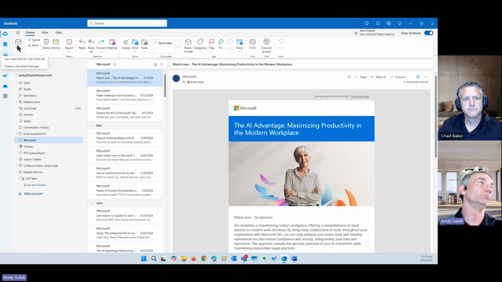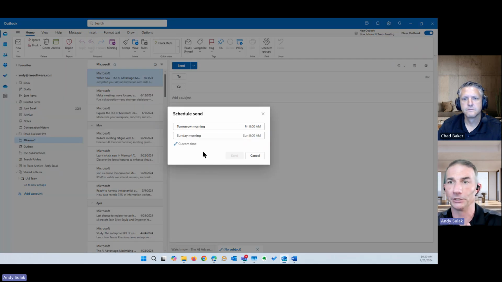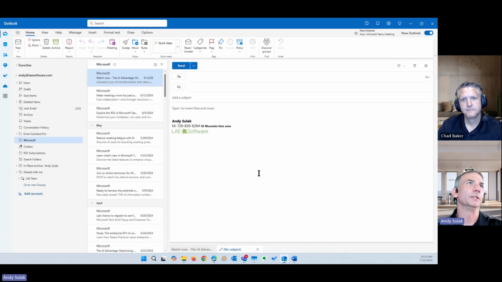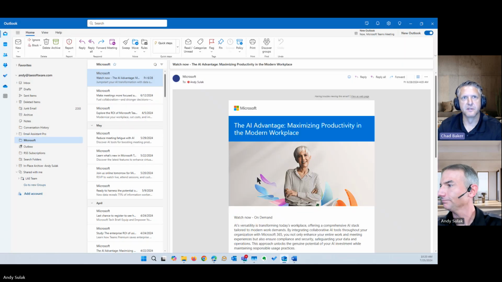And then one of my personal favorites, if you go to create a new message, you now have a schedule send option. So in the classic interface, you've always had a delay send, but you had to keep Outlook up and running for it to do that. Now you can have a default time, or there are some defaults there. You can set an exact time and date you want to send it. You can close Outlook and it'll be taken care of in the background. Nice and easy. I really like that. That is a nice one.